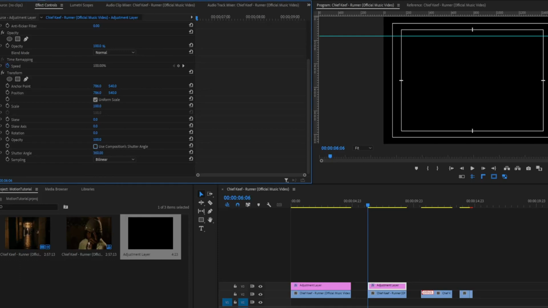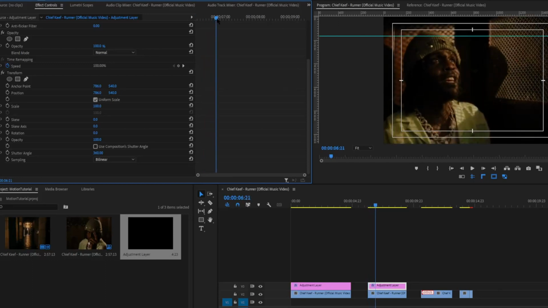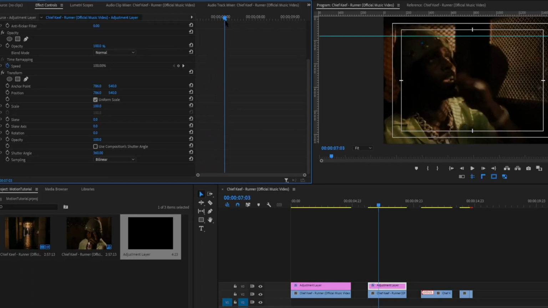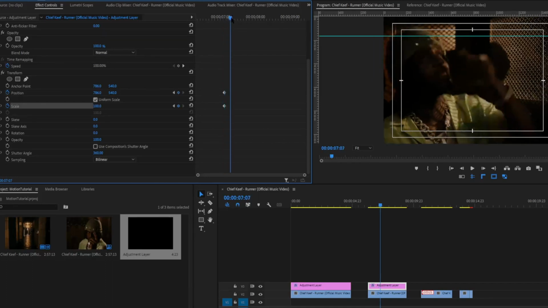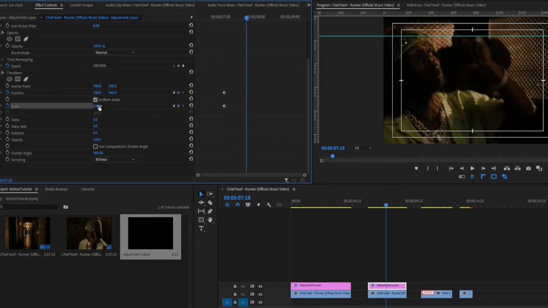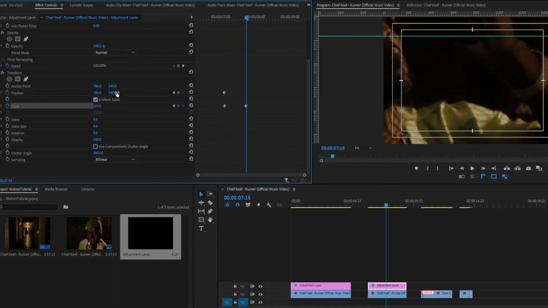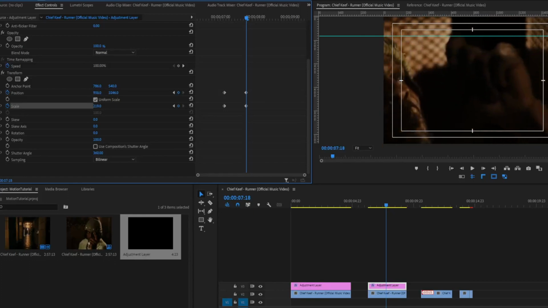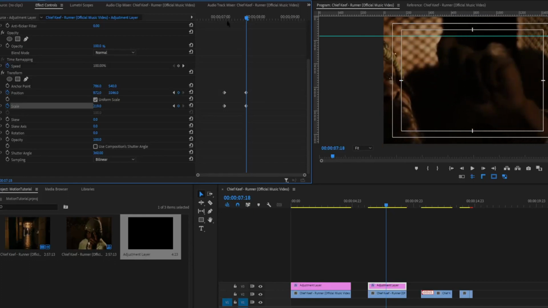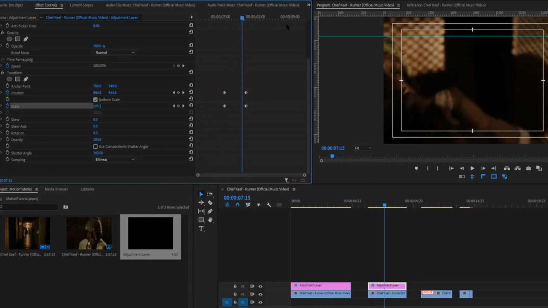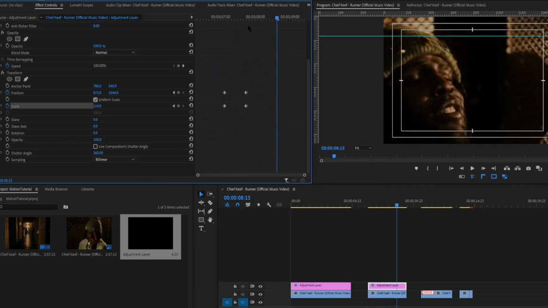I'm going to turn this off. Boost it all the way back up like last time. And instead of going to the first frame, we're going to move it over to the middle. Or maybe even a little bit to about the part that he does it. It doesn't have to exactly be the middle. Like right about here. I'm going to keyframe it. Go down a little bit. And then I'm going to zoom it into his hand that has the movement. And then I'm going to zoom it back out.